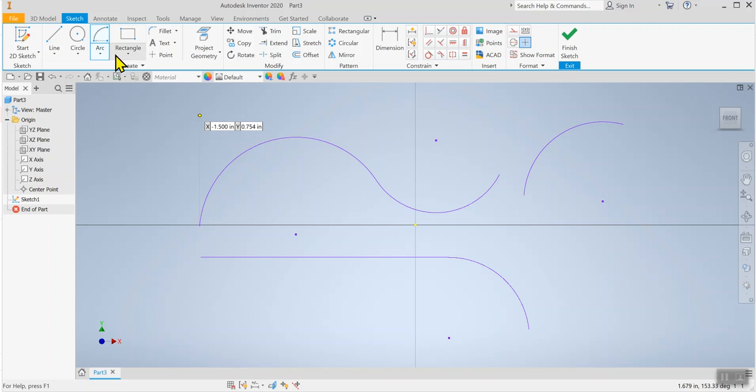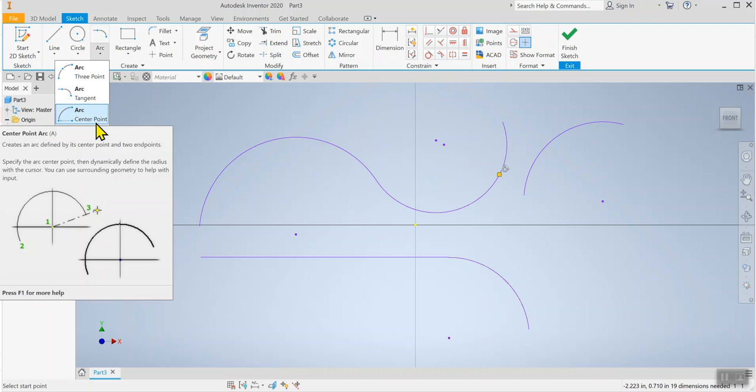So finally we got 3 types of arcs. The first one is the 3-point arc. Here we define a starting point as well as an ending point, and then we give a radius. In case of a tangent arc, we take a line or an existing curve, and from its end point we draw a tangent arc. This tangent arc cannot be drawn independently. If you take it in any place where there is no sketch, it is not going to start. If there is an end point or a starting point, then only can this tangent arc be drawn. Okay.